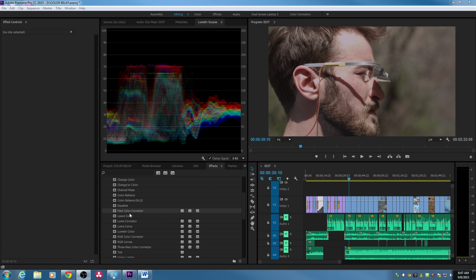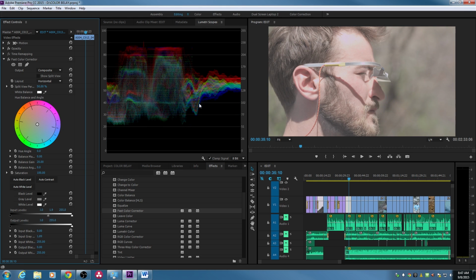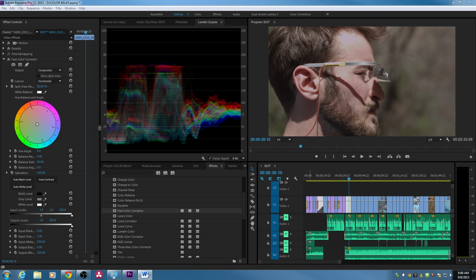So now as we grab a filter or an effect, we drag it and drop it onto a clip. It'll show up here in this panel, and you have your scopes as well. So now when you start affecting things over here in this panel, let's grab our mids and boost this up. You'll see the scope is affected as well. Because you need to get good, accurate color correction, you're going to need to use scopes, as well as you're going to have to be able to see scopes at the same time as you're affecting your clips. So let's show how the scopes work first, and then I'm going to start showing you how these actual filters work.